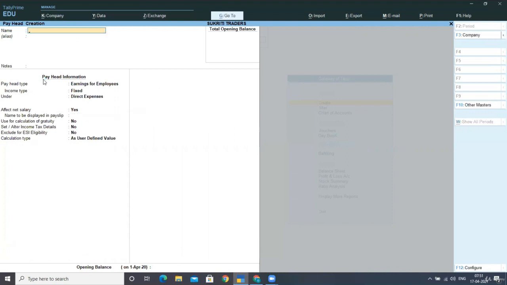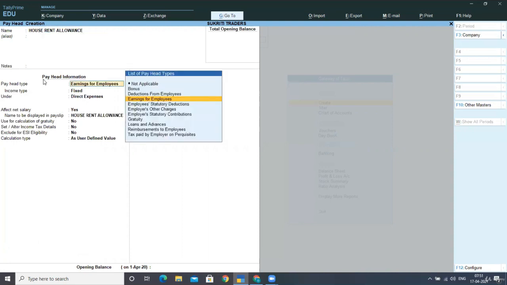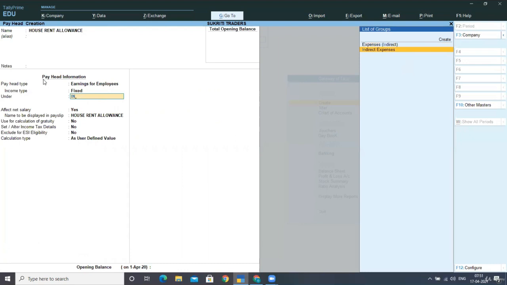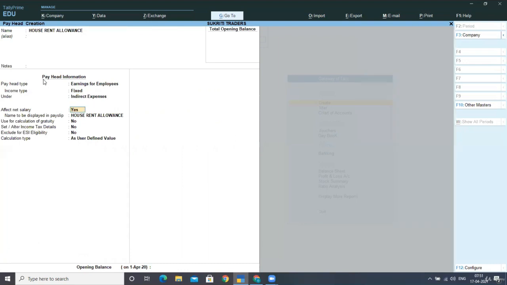Now the next head that comes is the house rent allowance. In the same way as we had done for the dearness allowance, we will be defining it under the earning for employers. This is the fixed expense under indirect expenses. This will also be calculated on the computed value.